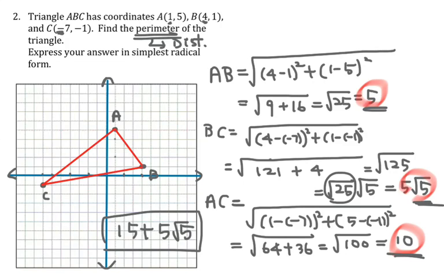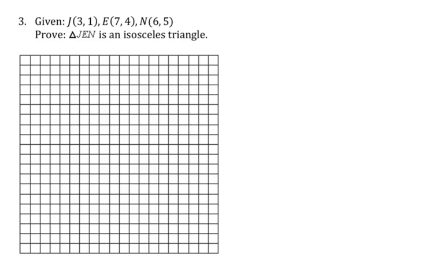Now, let us look at number 3. How are we going to show that something is an isosceles triangle or not? You see, the word isosceles implies that two sides are congruent. Sides are congruent implies that we've got to use the distance formula once again. But which two sides are we going to look at? It may not be a bad idea for you to actually sketch the triangle. Then you might be able to see that quite nicely. All right, so here it goes.